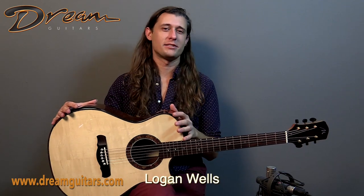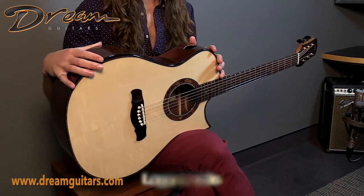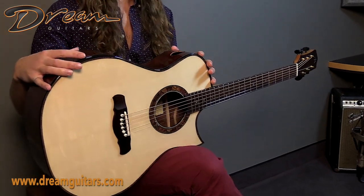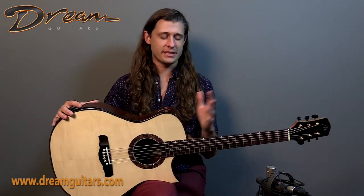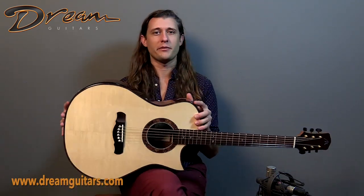Here we have a 2022 Morrissey SJ. So we met Morrissey at a guitar show recently, and we were so impressed by his work that we commissioned a few guitars from him, this being the first. So this is his SJ model, so, you know, kind of a bigger box.